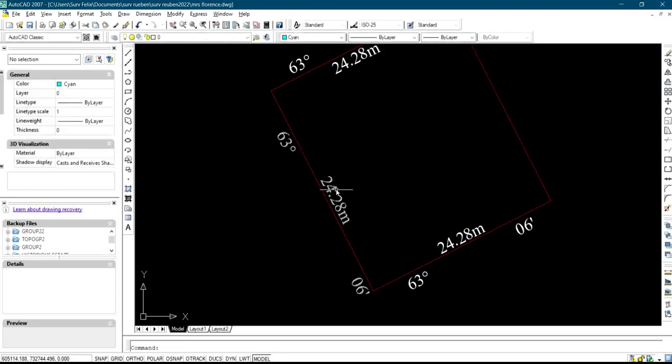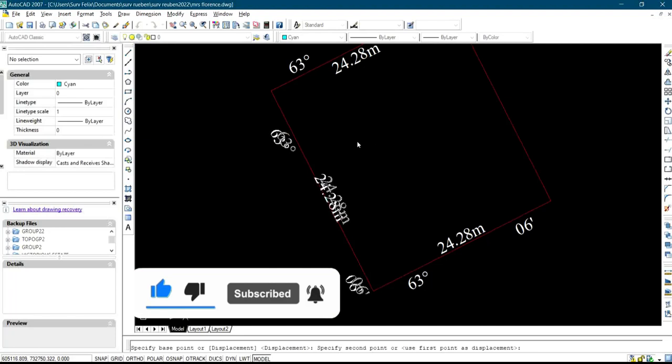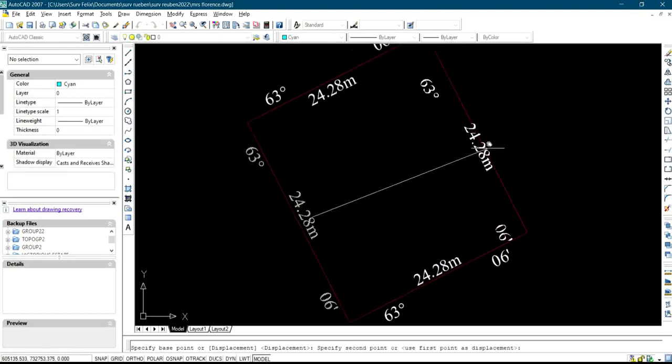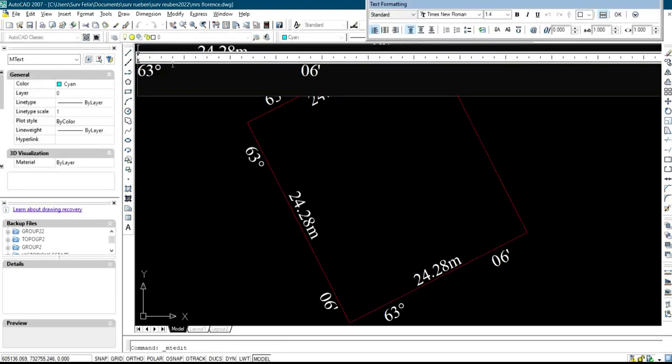Then we move it. So we can just copy this and then paste it here. Press escape and then select this.